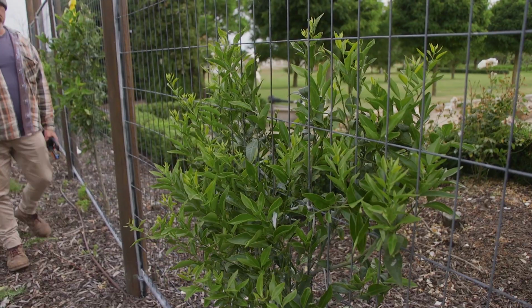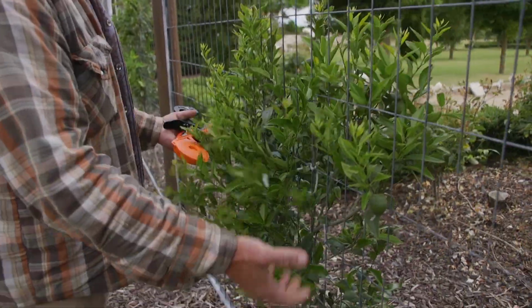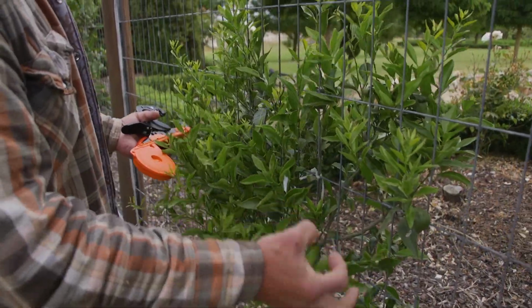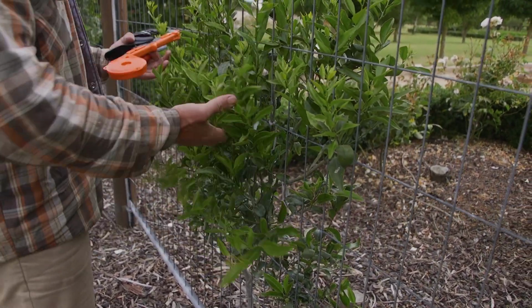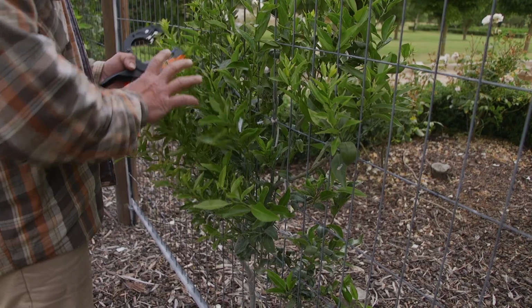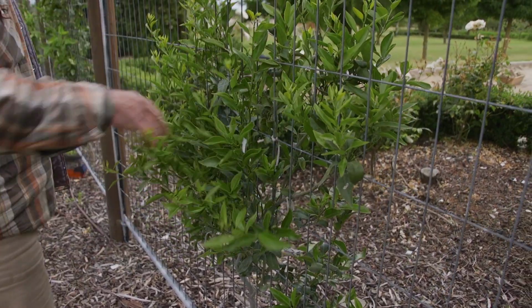So have a look at this mandarin here. Look at this by comparison to the lime tree. It's more of a bush. It's almost like a kumquat, obviously, because the fruit is a lot smaller too. It grows similar to a kumquat, a lot softer. And if I was to leave this or just give it a light tip prune, it'll turn into a ball or a hedge or a shrub. So this has all got to come out.